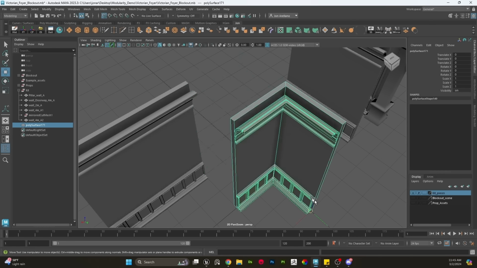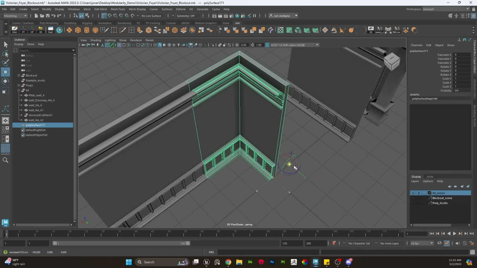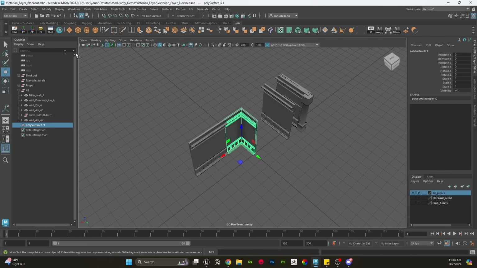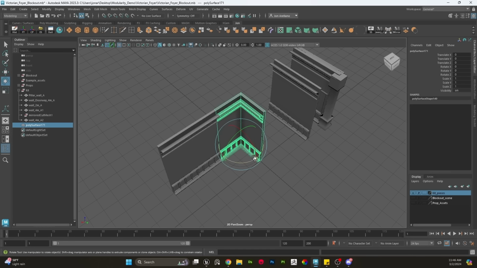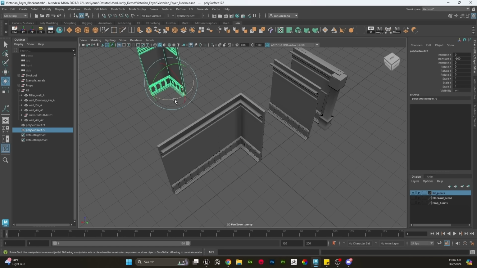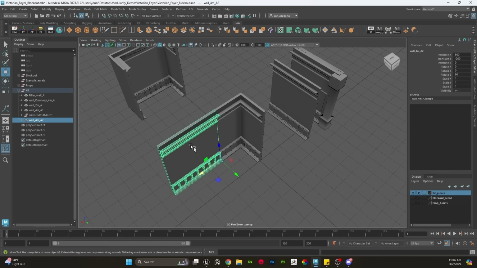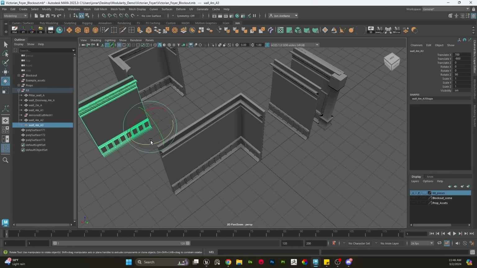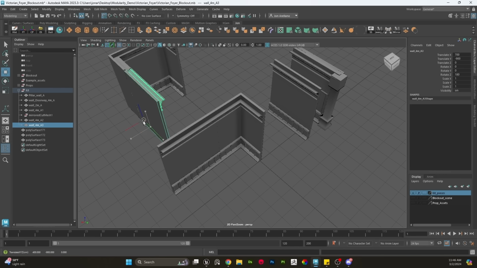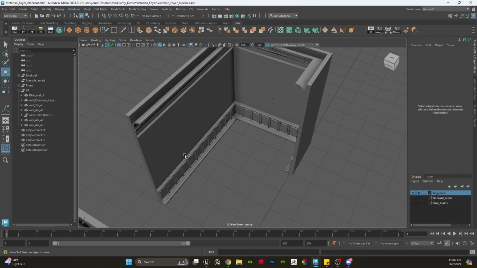As long as I put my pivot point on the grid, it doesn't really matter where I put it. I can put my pivot point over here. I can put it in the corner. I'm just making sure that my pivot snaps to the grid. But now if I wanted to experiment with these two pieces, I can grab this, grab that, and I know it's all going to snap together and work together, just like Legos. And I'll be able to build this stuff out inside of my engine. Nice and easy. Ta-da.